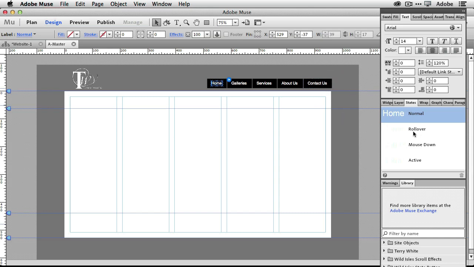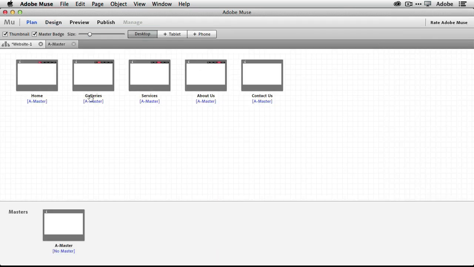So when we bring in a widget, just know that you can define it any way you want. You can redesign it. So now if we go back to the site and look at it, it has updated with our menu bar. And we have one more master page thing to do, and that's create a second master. You can create as many web pages as you want and as many masters as you need. So I can say, give me a new master. It's going to be B in this case, just like in InDesign.